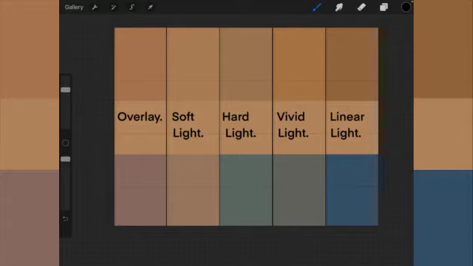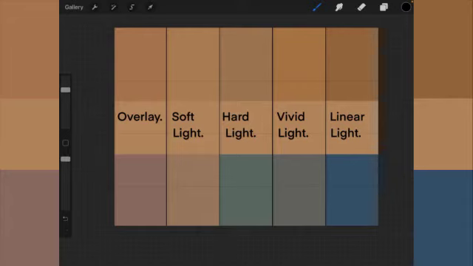Soft light is kind of a gentler version of the overlay. That's why the effect is not quite as much. Whereas hard light sort of takes multiply and screen and mashes them together. It uses the brightness values of your blend layers to make your calculation. So it tends to be a little bit more intense.